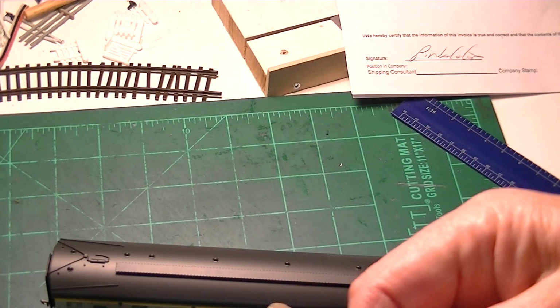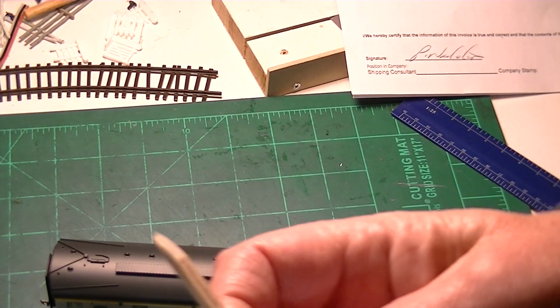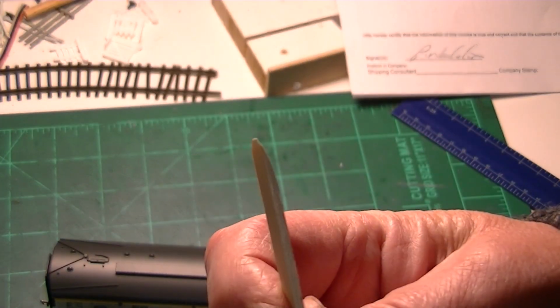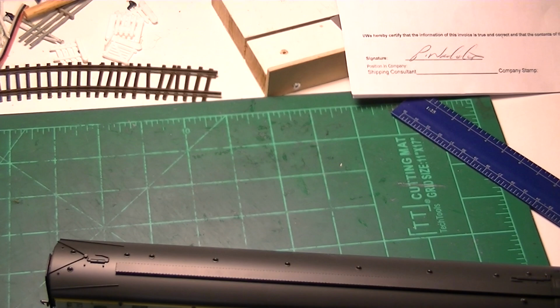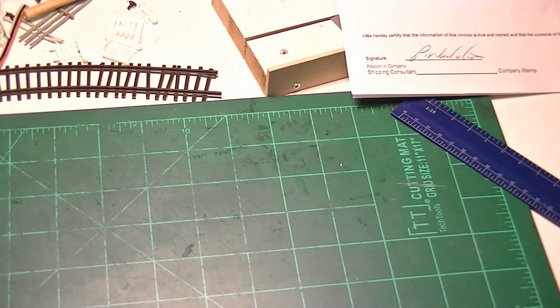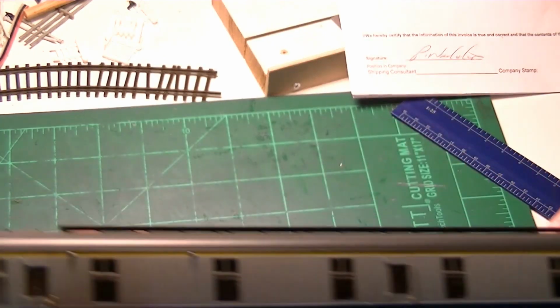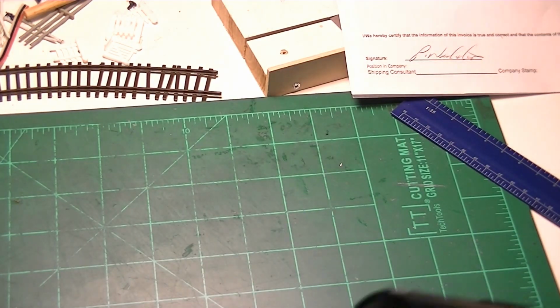I know Hover Motion uses his paint paddles, but I sort of like making my own tools. So there it is, all back together. Our curiosity is now satisfied.